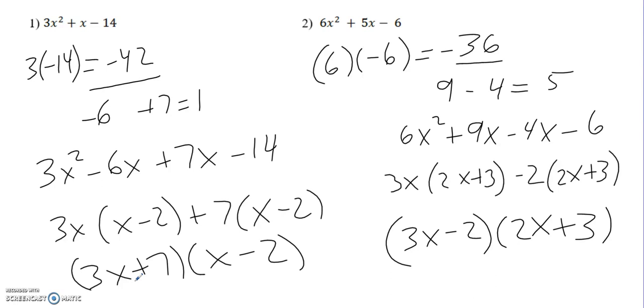Okay, same process here. First, third term multiply, get -36. 9 times -4 is -36, and 9 minus 4 is 5, which is our middle term. Now I took the 9x here, the -4x there. Remember, you're leaving the first and third term the same. Now GCF this, 3x goes into both of those. GCF this, negative 2 goes into both of those. And again, those are the same. So I took this and this. There's that first one, and there's the second one.